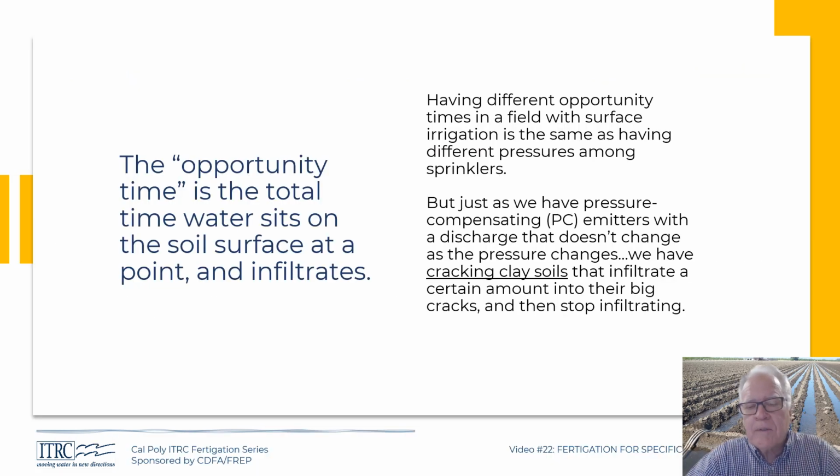First of all, we have a term called opportunity time, and the opportunity time is defined as the total time that water sits on the soil surface at a point. So we kind of say, okay, let's forget about the whole furrow. Let's just look at a point. How does the water go into the ground? And the opportunity time then is the difference between when the water gets to that point and when it's no longer standing on the surface. That difference, in other words, when it disappears. That's the opportunity time for infiltration.